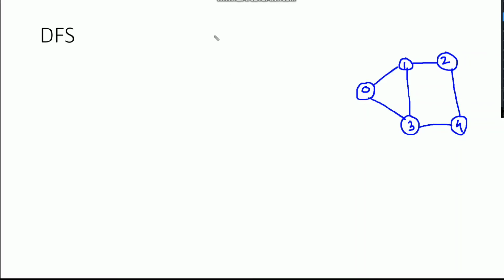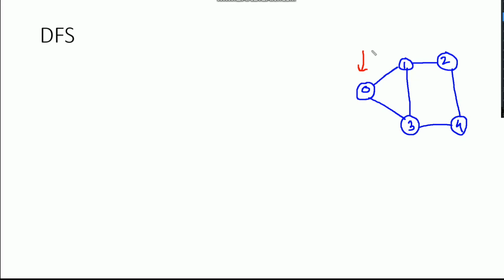Okay, so this is a graph, and in my previous video I've already explained DFS using the stack data structure. Right now I'll be making a recursive tree. We can start DFS from any vertex, like either from 0 or 1. I'll be starting from vertex 0 and we'll start traversing this graph and form a tree. In order to mark each vertex, we need to make a visited array, and that array will help to know which vertex is already visited.